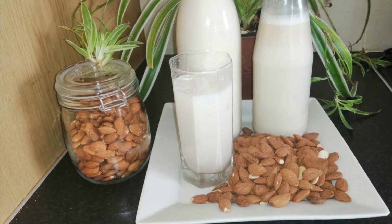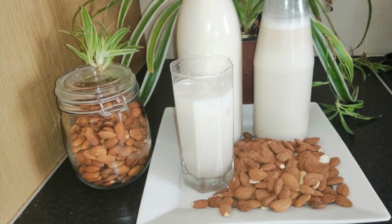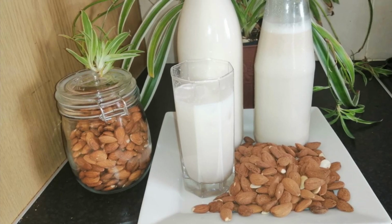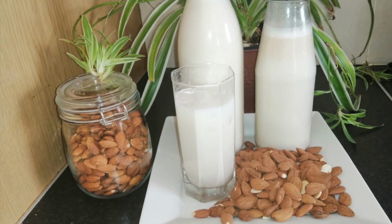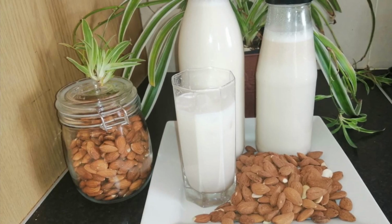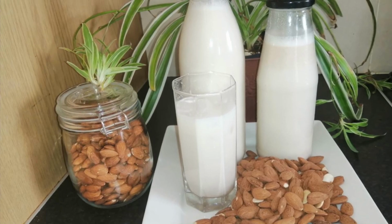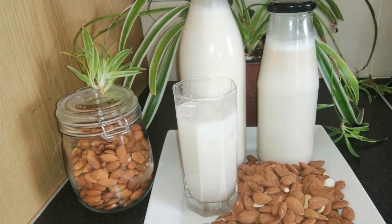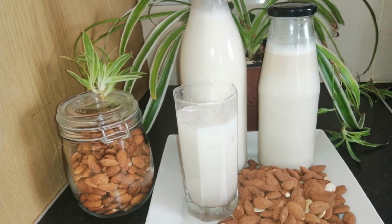The almonds used to make almond milk are high in antioxidants. Antioxidants help protect against oxidative stress, which can damage your cells and contribute to inflammation, aging, and diseases like cancer. They are also found to have bad cholesterol-lowering properties. On top of all of this, it is a dairy-free, plant-based alternative to cow milk. Almond milk can be used in any way that regular dairy milk can be used. So without further ado, let's get started and make this creamy and delicious almond milk.